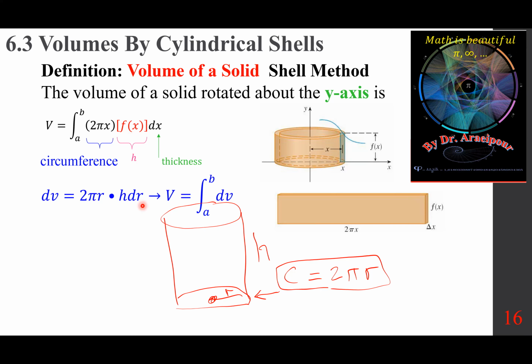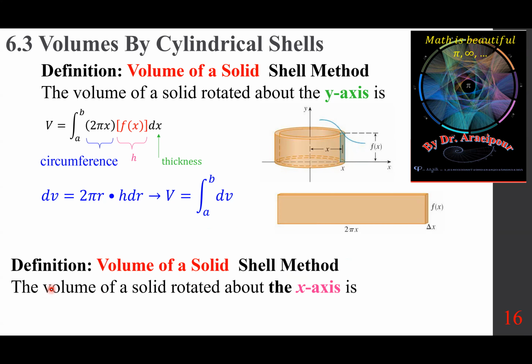And so dV, an increment of a volume, is 2 pi x or 2 pi r, f of x, h, dx, dr. So what I want you to notice, the way I like to use, instead of dx and dy, I'm going to go with dr, and I figure out whether I need dx or dy, because dr is the thickness. It's either dx or dy. As you can see here, this is the thickness dx. In this case, you're moving it along the x-axis. It has dx. So 2 pi r h dr. Let me clean up the mess.